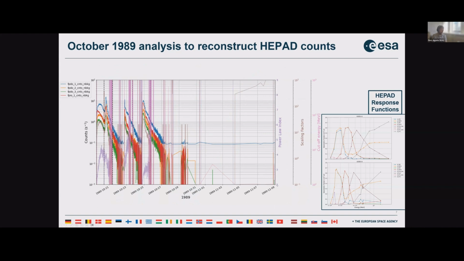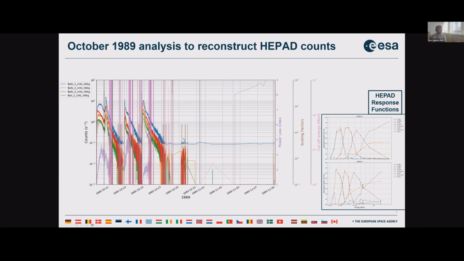And the power law index, you should read it. This is less negative at the bottom. So this is -2 and this is -9. So the lower this value is, the harder the spectrum. And when you see the injection initially, you see a very hard spectrum, and it softens, and then you get the ESP event, and then later when you get more injections, it gets harder and then softens again.